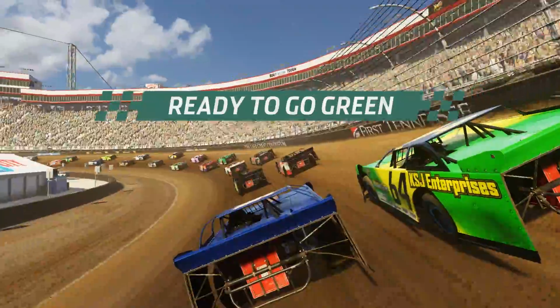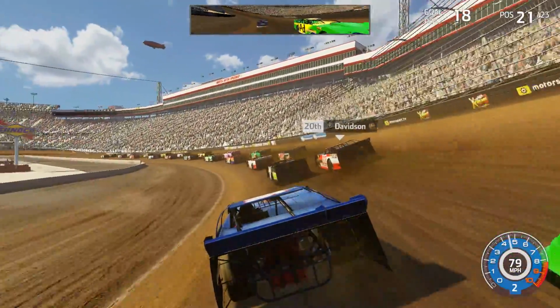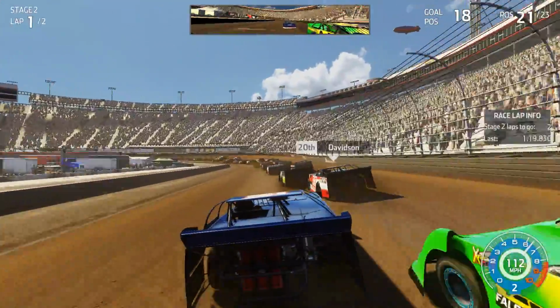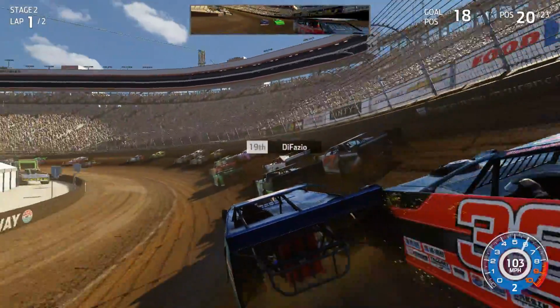It seems like when we get up to speed, we're pretty good. So, green flag is out. Here we go. All right, let's pass that inside car. Now, I'm going to probably guard the bottom here because last time I got bodied into the wall. So, let's guard the bottom. We're guarding it. I'm going to move the 33 out of the way.